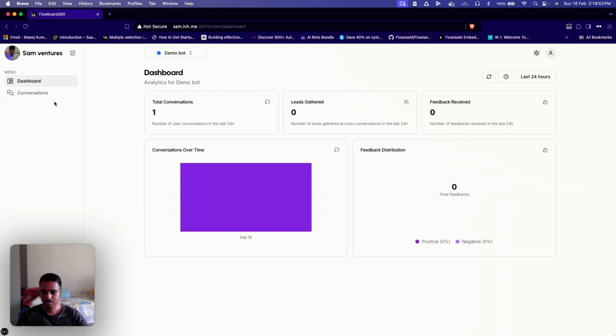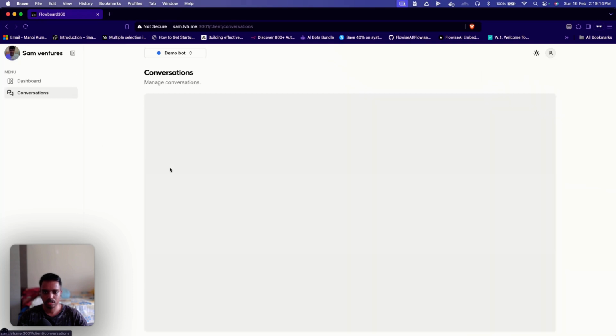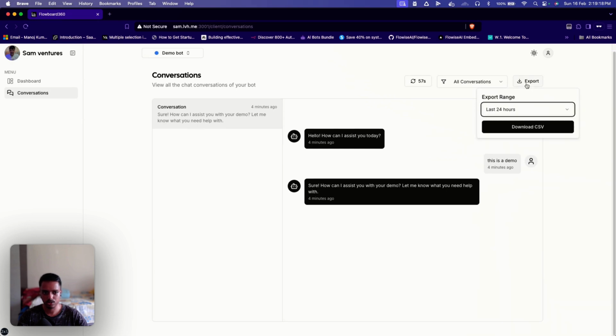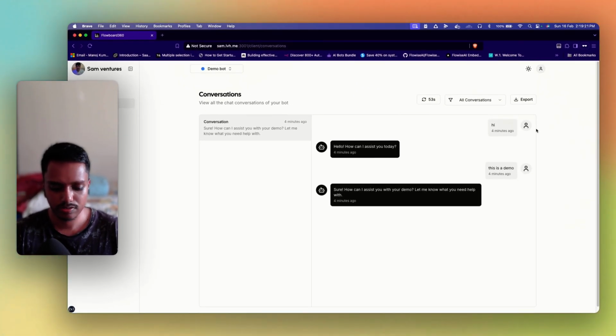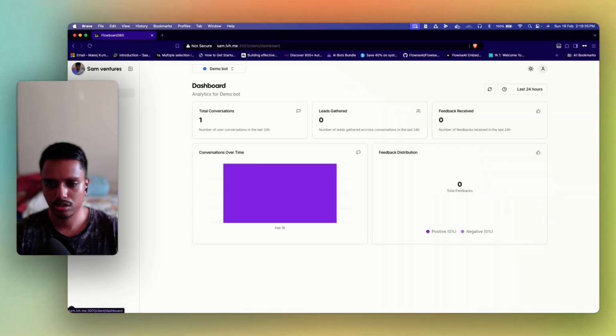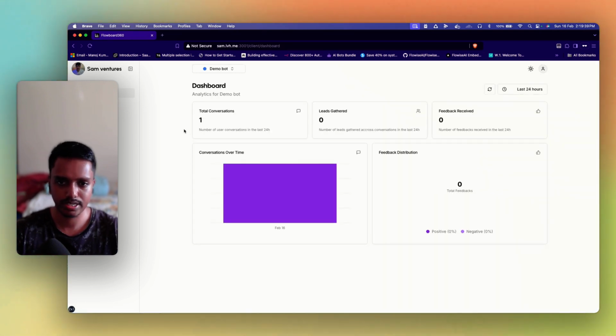And note that they don't have access to client management because it's only for agencies, right? And they have access to the bot. I don't know why this is showing up, and I have to figure out why that's happening. But for now, they have access only to demo bot, and they can see all metrics here, and they can go to conversations and see all the conversations, and they even have the option to export. Currently I don't have fine-grained control over what actions they can perform and what they cannot. Again, this will all be built based on feedback from the users. But for now, I think I've covered 80% of what agencies need to quickly get started and start providing this dashboard to their clients.